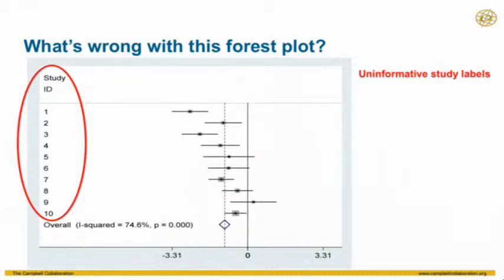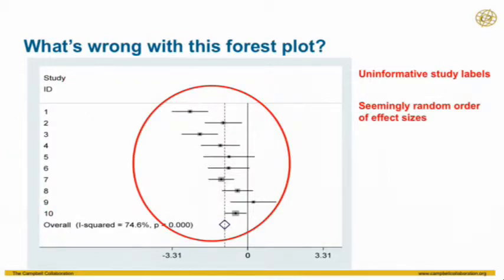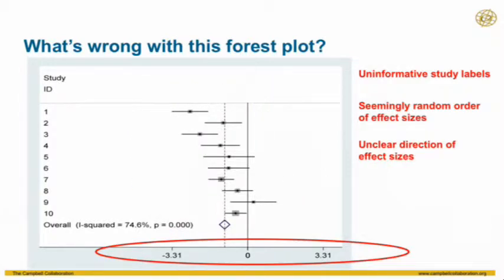But remember that there are other characteristics or other types of data or study characteristics you might want to include in the left-hand side or on the right-hand side as columns that might be useful for your readers. Here's a seemingly random order of effect sizes, although they kind of are in effect size magnitude. But again, there doesn't seem to be any consistent sorting here of the effect sizes. There's not a clear direction of the results, so I don't know if a negative effect size is bad or if it's good. So again, that's not helpful at all.